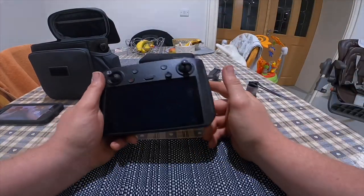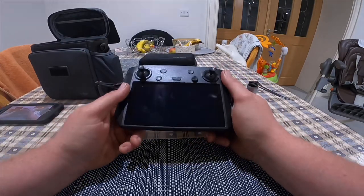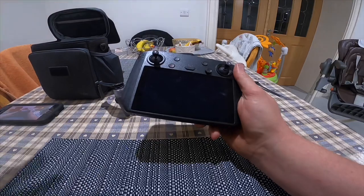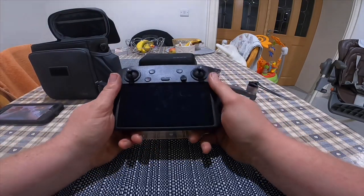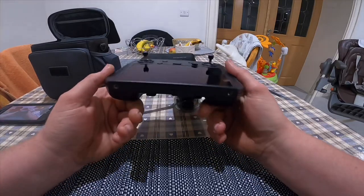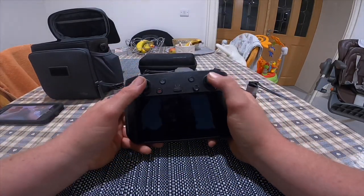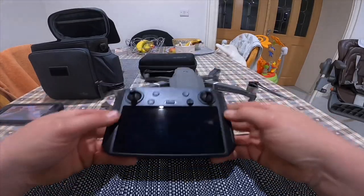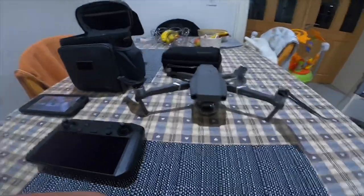If I want to, I can put it up in the air and fly down the field, even if the drone isn't exactly in sight. You can maybe check cattle or use it for the likes of that too. So I think it will be very useful. So hopefully the weather is a wee bit better tomorrow and we get to try it out. But if I do get to try it over the weekend, I'll try and get some bit of footage and we'll just see how it all works out.